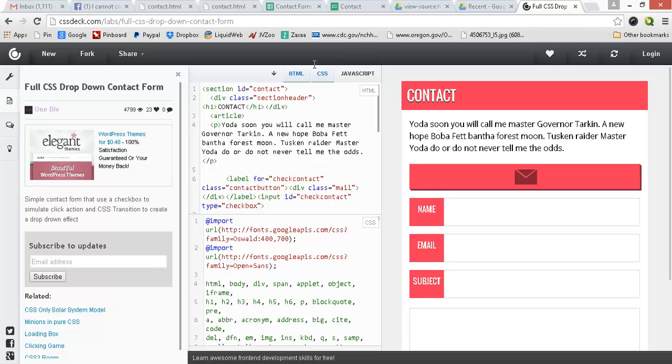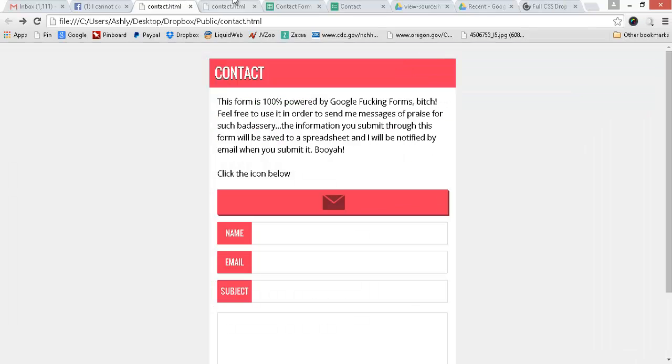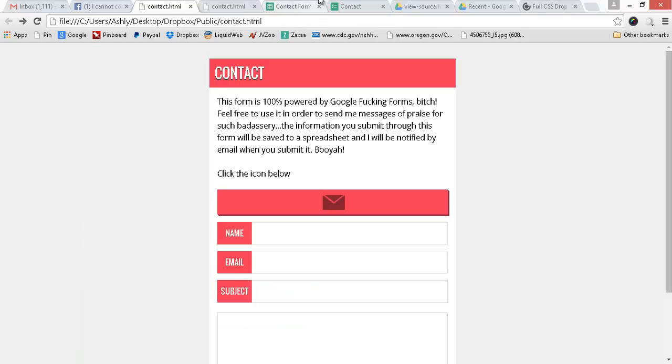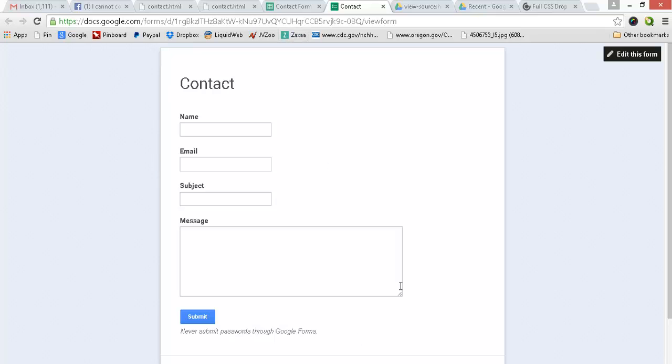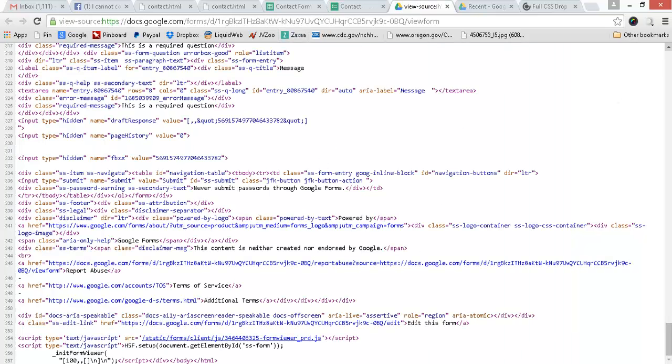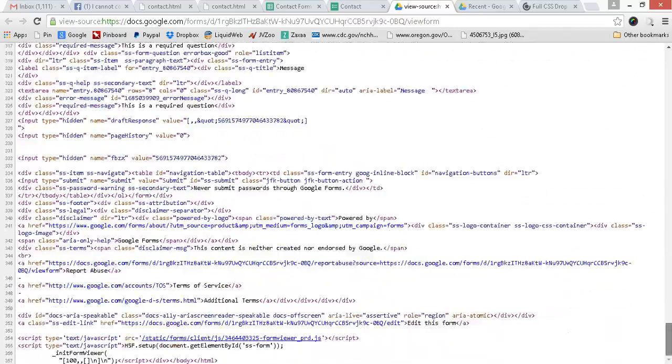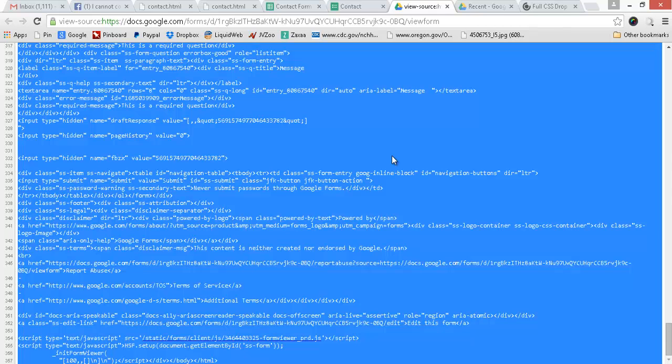So anyhow, the easiest way is to start out with this form in its own file, and then from there, open up in Notepad or whatever text editor you prefer using both the file for this form and also the Google form version, which is right here. To save this as an HTML file, all you do is simply copy this entire page, which in Google Chrome you can do by pressing Control A to select all and then copy, and then you would open Notepad or your text editor and save it there.